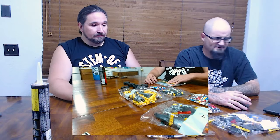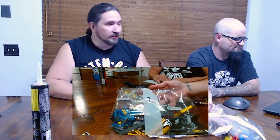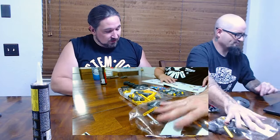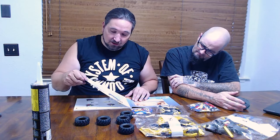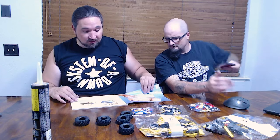Here on the Cock and Block, we definitely support using and following your instructions. And we're definitely going to do that, right? Oh my gosh, it says scan the... oh my goodness. The front cover says scan the QR code.